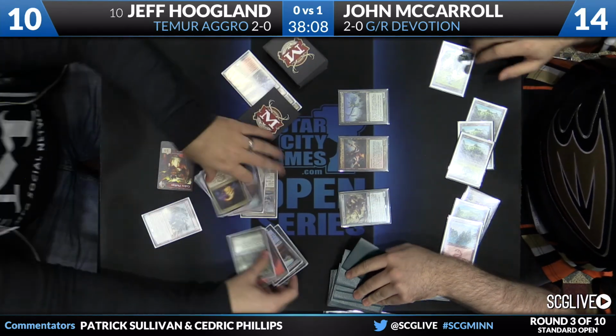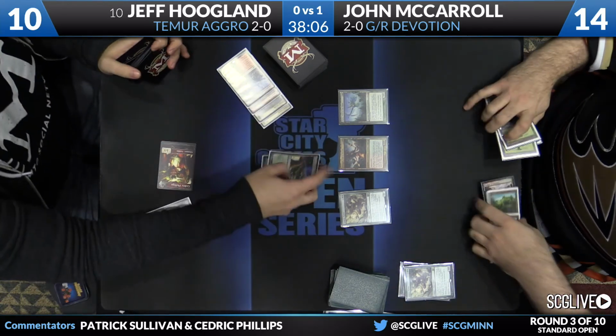Stubborn Denial. Yeah, Jeff's going to show his hand. He's just going to concede the game because he knows he cannot beat this combination of cards. John McCarroll's going to win this match over Jeff Hoogland, 2-0. Green-Red Devotion takes it down over Temur Aggro. Jeff just kind of got overpowered there. A little bit.